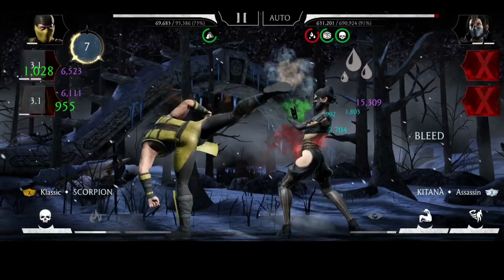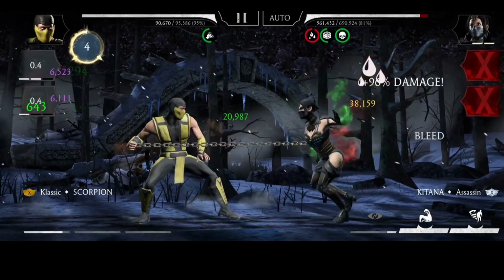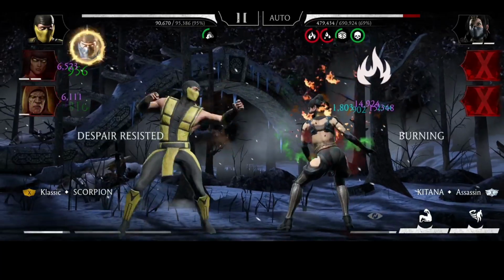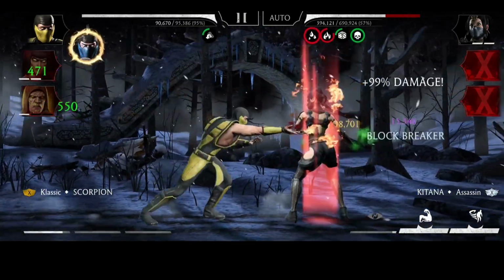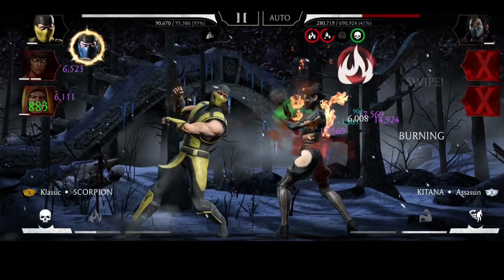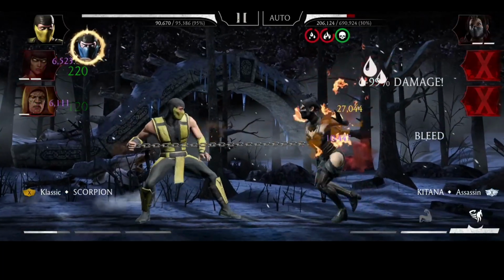Because if I use this special early, the cooldown timer to tag to Scorpio will not be available, and Kitana is going to land her tagging attack on my Tremor and finish my Tremor, and game over for me. So this is the reason I was waiting a little bit for the Scorpion tagging cooldown.